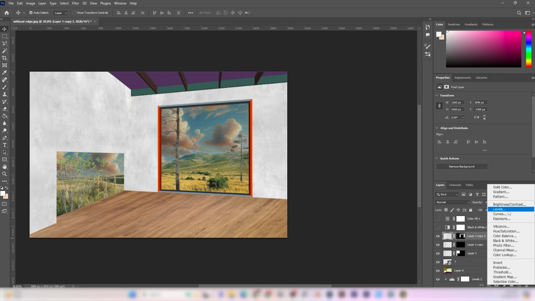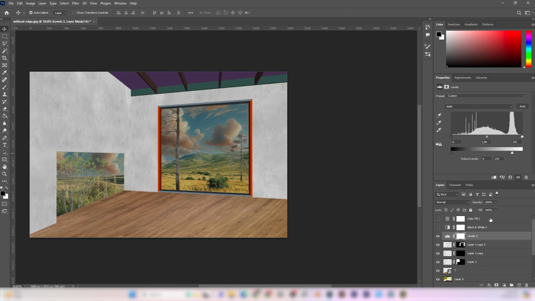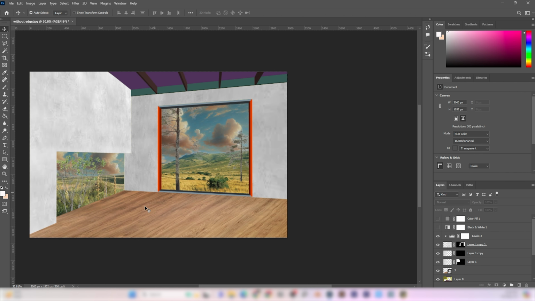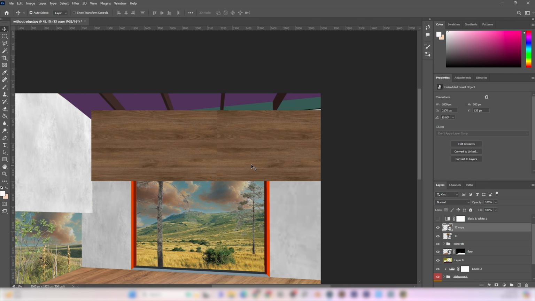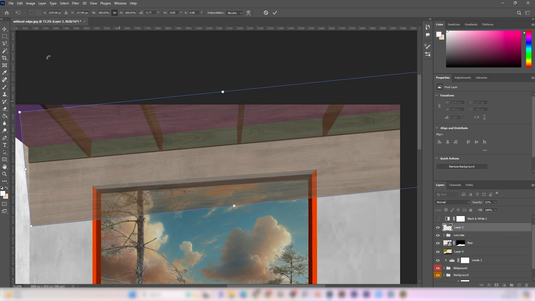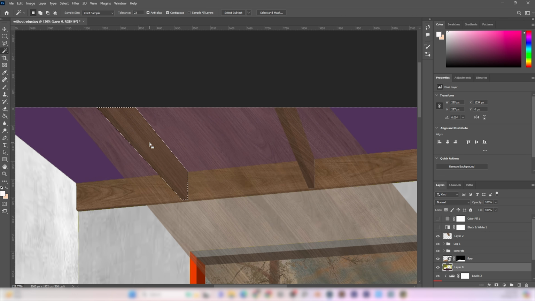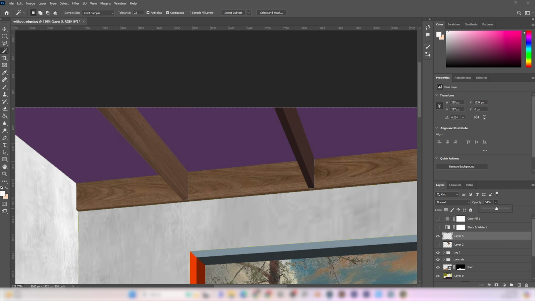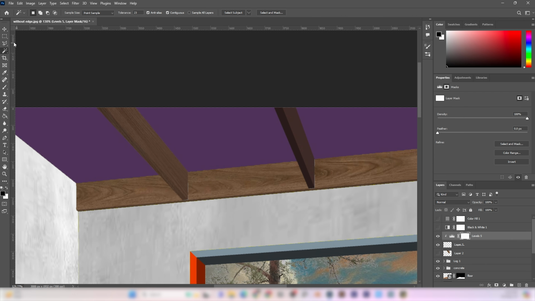I added a levels adjustment layer and darkened one side of the wall to add a little bit of ambient occlusion. For the rafters, I used a wood texture with prominent grains. Did the same process to make it a larger texture and used the color to select the areas and duplicate it as a separate layer. I did the same process multiple times for all the rafters and added a levels adjustment layer for the texture covering the bottom portion of the rafters.